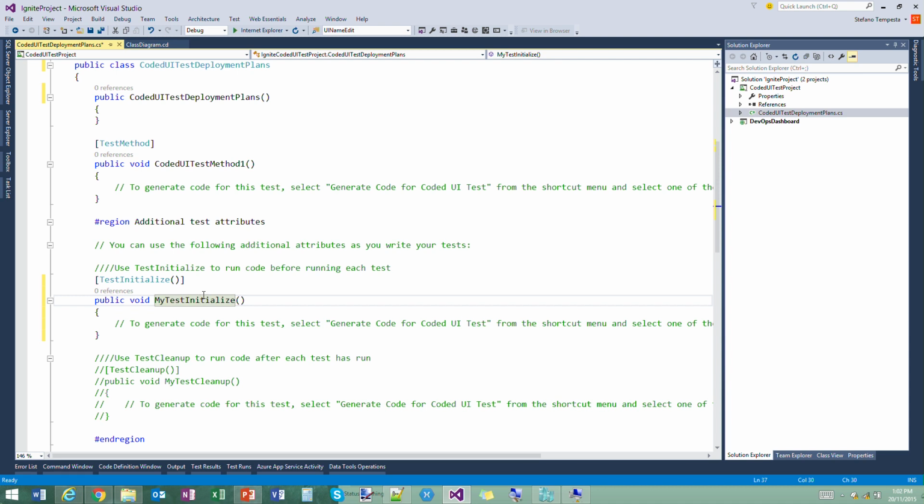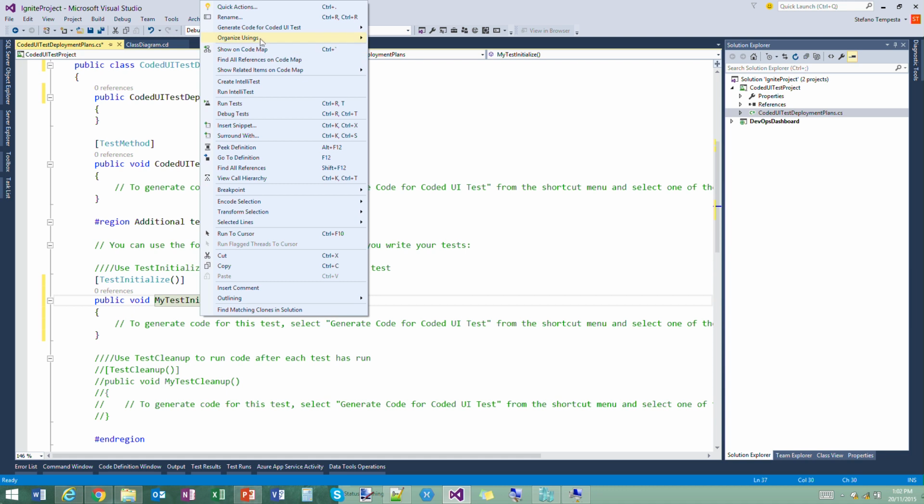Now, if you remember the little gadget here, my UI test builder, the good thing about that builder is that I can just act as a tester on the screen. The builder will record all the actions, and I don't need to enter any specific code for that, as I would for a unit test. So this is exactly what I want to do. I want to initialize my browser and verify that the browser is open on the correct page. So the way I do that, right-click, generate code using the test builder.